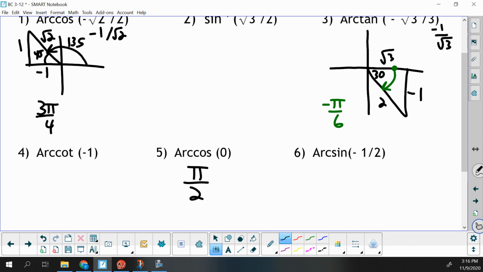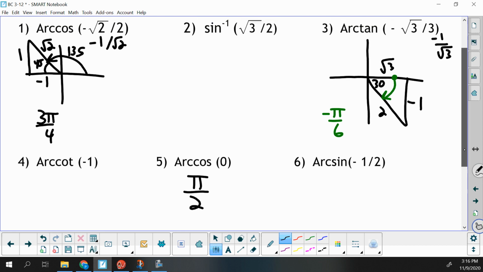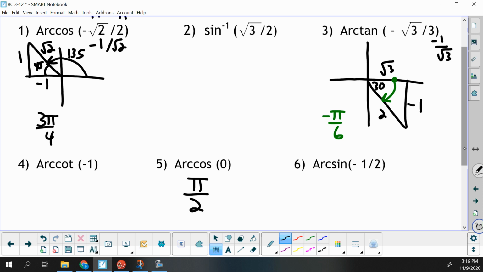So what I'd like you to do is pause the video right here, try each of these 3 other ones, and then restart the video. There'll be at least one question that pops up to ask you to put in your answer, and then we'll go through the other ones. So again, pause it here, do these 3, and once you've done 2, 4, and 6, restart the video.